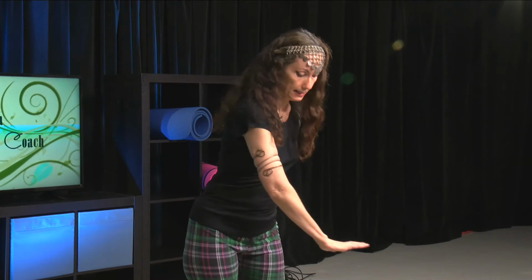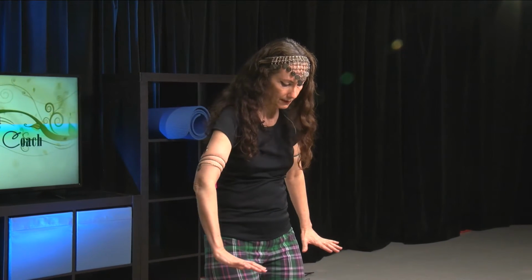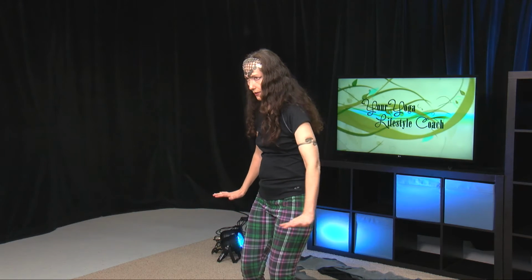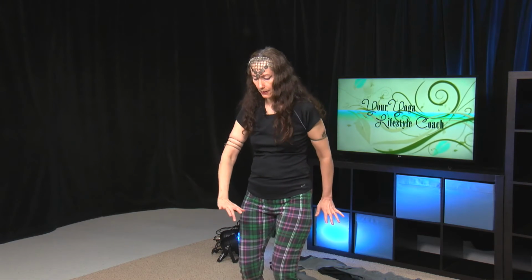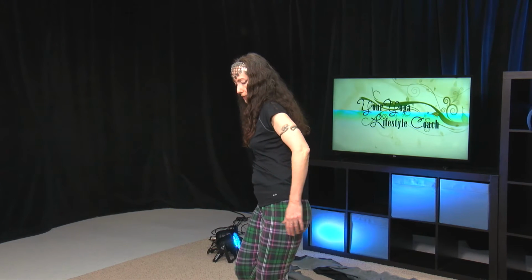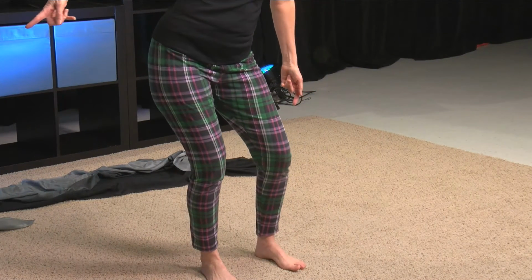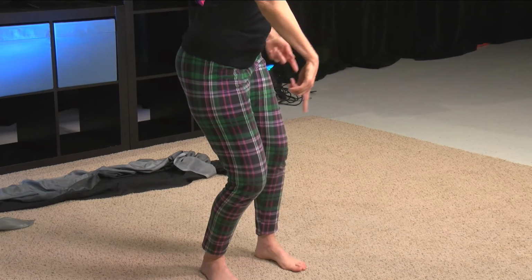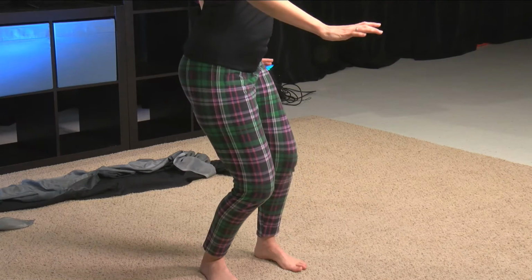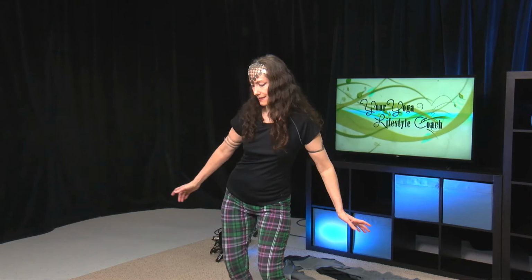Figure 8s horizontally. So then horizontally is we're going to stay in one parallel line, and we're going to imagine that the hips are drawing the circle on the ground so that the figure 8 and the hips stay parallel. So we're going to start with the hip back to the back, and then we're going to bring it around to the front. We're going to shift our weight onto the back leg so we can take that hip to the back, and then we're going to circle it around to the front, shift our weight so we go back. So I'm trying to keep my knees in a certain bent position so that we're doing horizontal figure 8s.